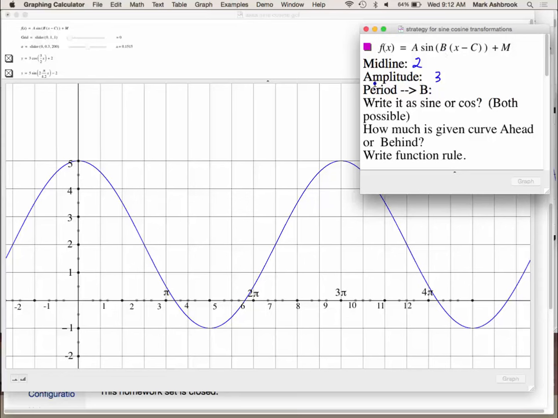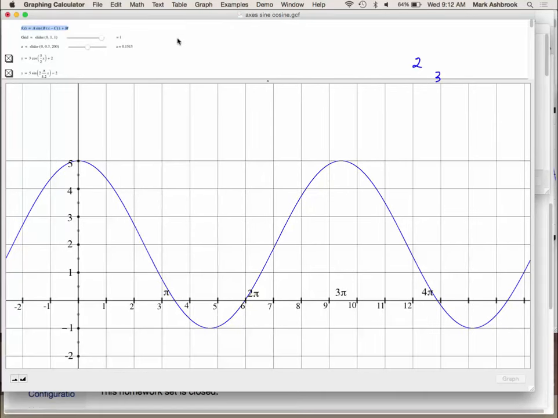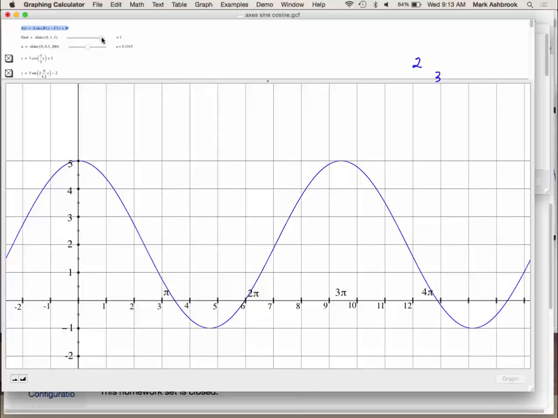Okay, so we want the value of b, which is going to come from the period, which we pull off the graph. So the first thing we got to ask is, does this graph relate to a pi scale, and that's the grid lines I have here, or does it relate to an integer scale? These grid lines are for integers, 1, 2, 3, 4, 5, 6, and these grid lines are for pi scale. So which does the given graph relate to? Pi scale or integer scale?